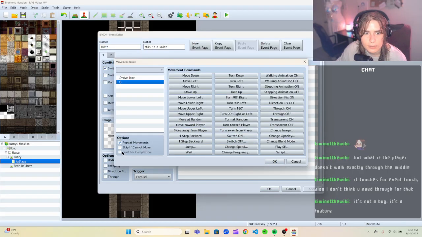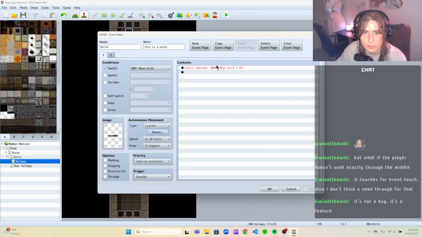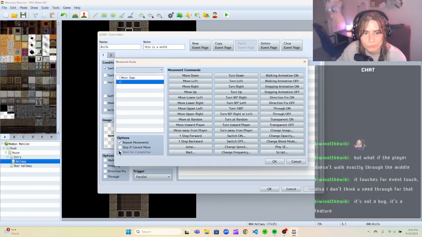It's not even checked. Stepping, walking.